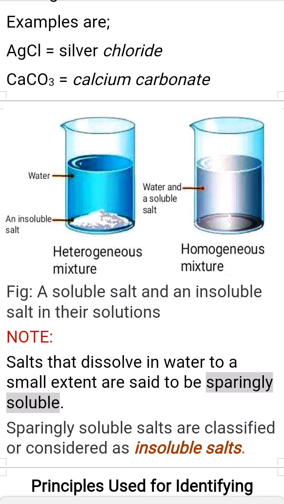Then on the contrary, the second container contains a soluble salt. And when the soluble salt is introduced into the water, it mixes with the water in such a way that both form a uniform composition, a uniform content, so much so that you can see only a single phase. The soluble salt has dissolved in such a way that it appears that the particles have disappeared. And so a mixture in which the content all exists in the same phase, a single phase, usually a liquid phase, is called a homogeneous mixture. And so soluble salts form homogeneous mixtures.